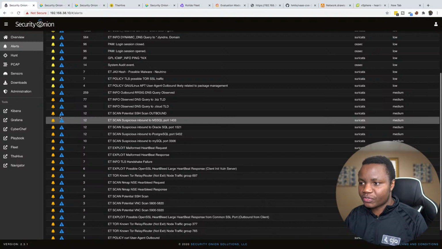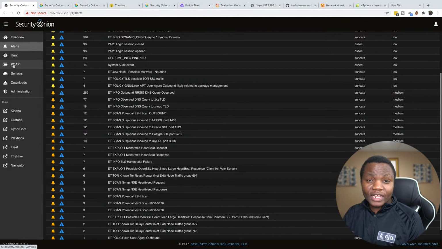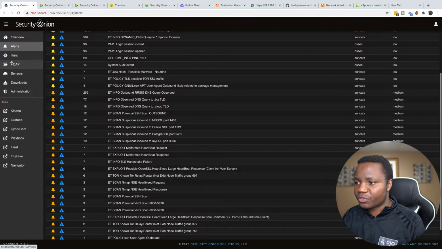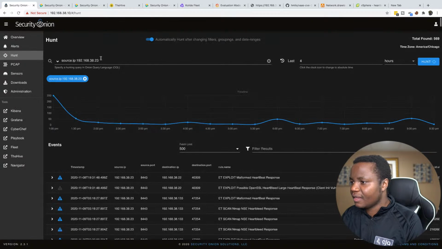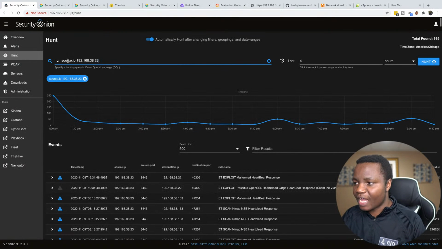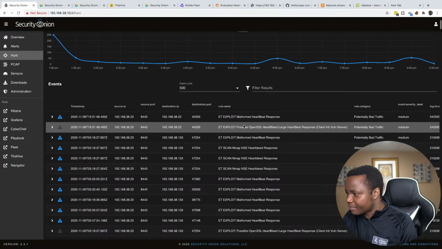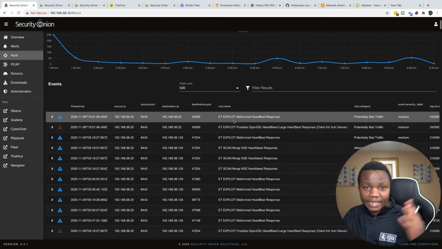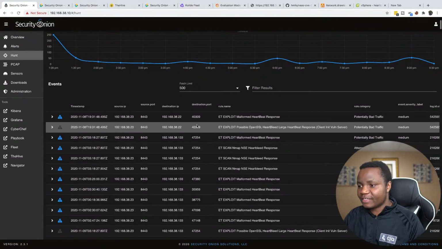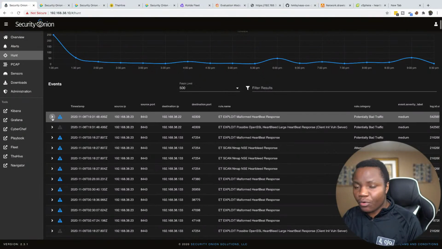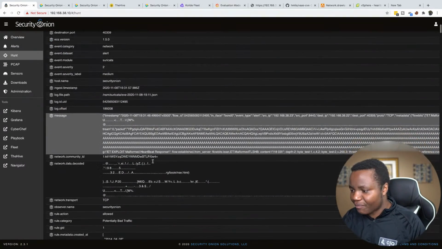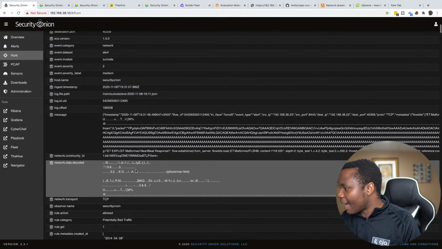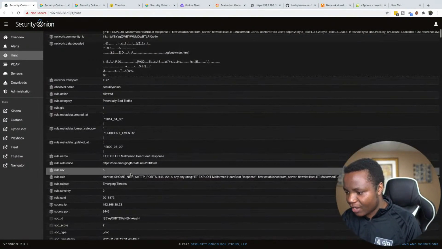So if I go to Security Onion, two ways we can do that. We can look at pickups, or we can just maybe go to the hunt interface. And from the hunt interface, I'm just saying source IP is going to be 192.168.38.28. So let's look at the malformed Heartbleed response. It should have that 1803, and that's how we are doing the detection. And for me, this is important because now I know that this is not some magic, or this is logical. They found traffic with a certain pattern and they actually followed it.